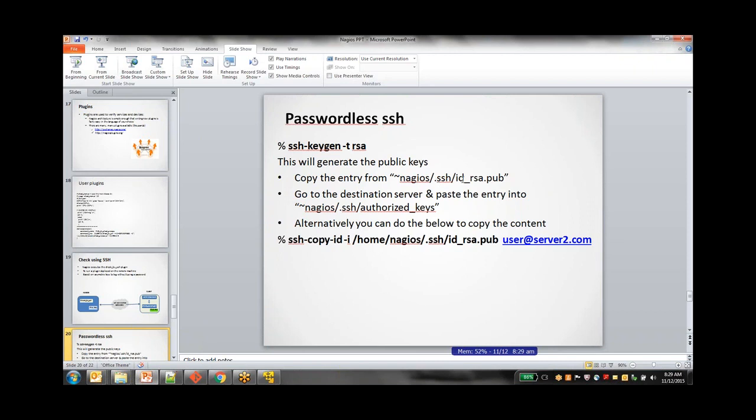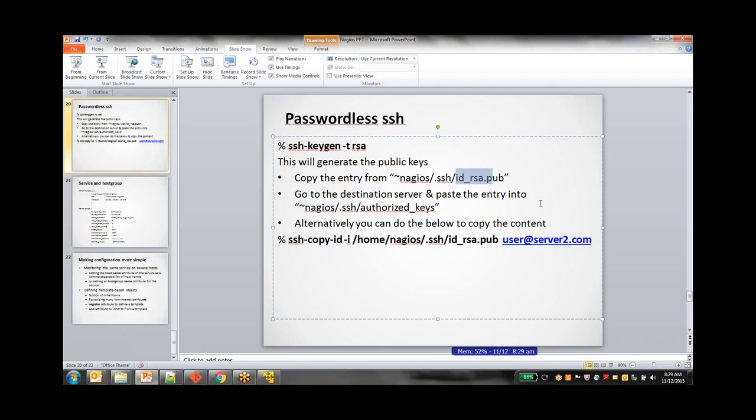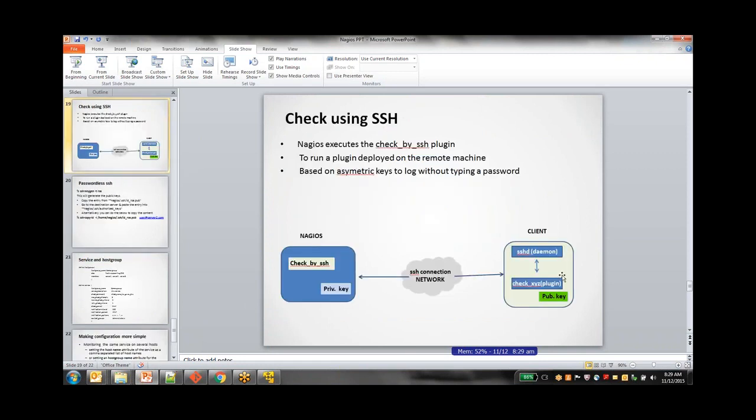Inside that, you will have a file called id_rsa.pub, which is nothing but the public key we will be generating. So you simply copy this file, and on whichever remote servers you want to connect to, go there and create a file called authorized_keys and copy the content to it.